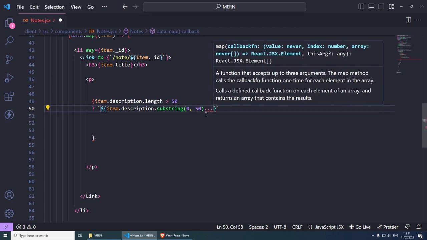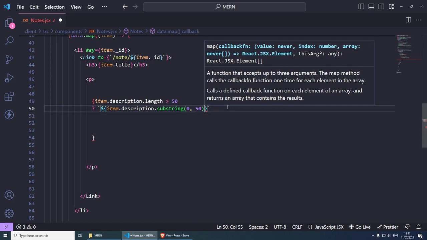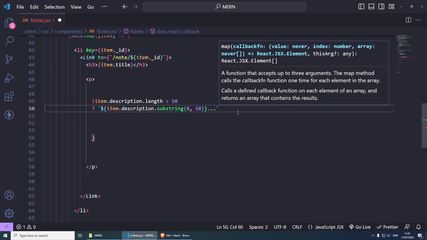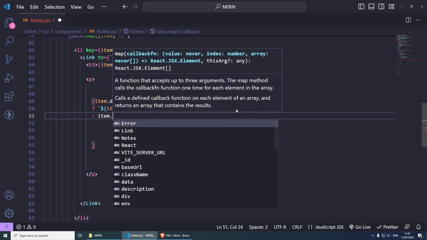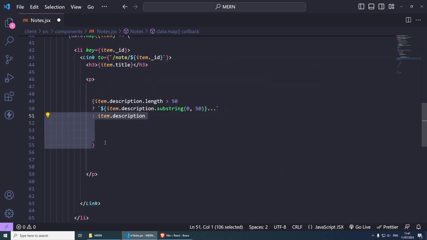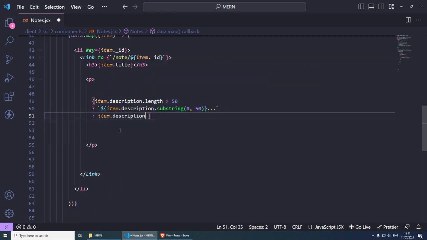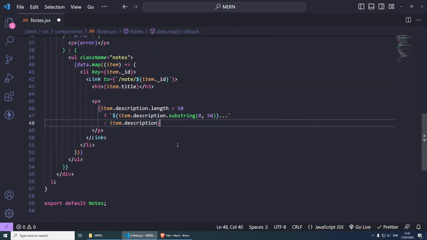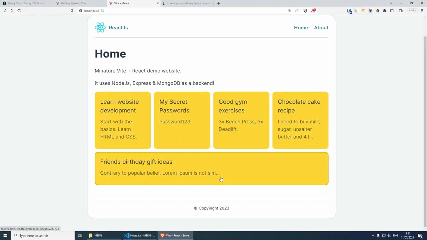And then we can just put ... to put the ellipses, which is great, but these need to be just outside here. If it's not bigger than 50, then we can just display the item.description like so. Make sure that you close it. It looks a little bit odd, but hopefully if I do right click and format, yeah, it doesn't have that much. So now if I save this, you'll be able to see that we're getting ... on this here because the text was bigger than 50 characters, but we are not getting it on this one, this one, and this one. But we are getting it on this one here, which is great.